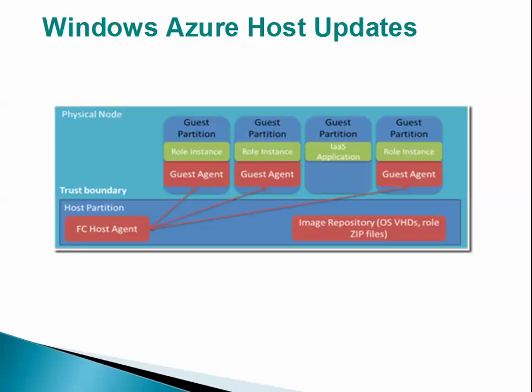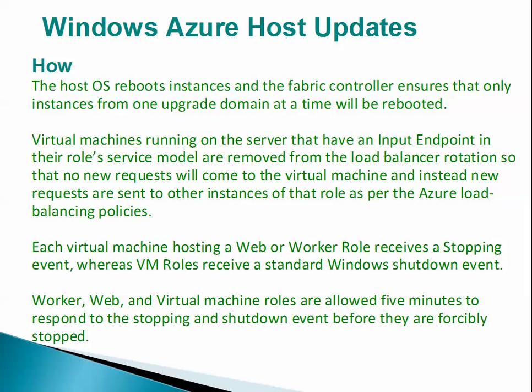So we can know which request will go to which web roles, basically in the middle of the guest operating system and the host operating system, and they are also at the IaaS level. If you tell, then a load balancer is also available. So when the operating system update starts, it will remove all the role endpoints from the load balancer, so that they will not get any request from the end user. Are you getting the point?